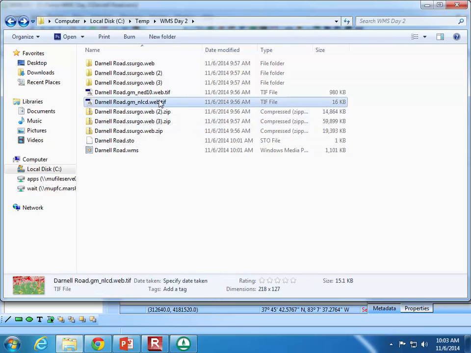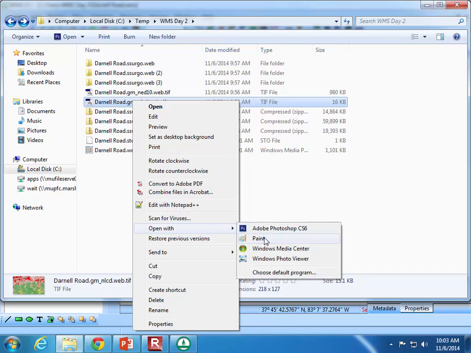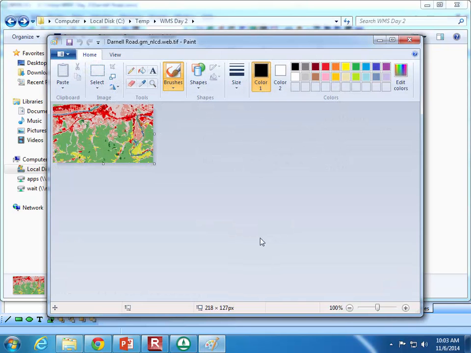Now here's the NLCD. It says it's a TIFF, and if any of you know much about images and photography, a TIFF is an image file, and we can open this, the NLCD. This is the land cover file. We could open it with just an image viewer. Like if I open it with Paint, it'll just look like a picture. So each color represents a different land cover.